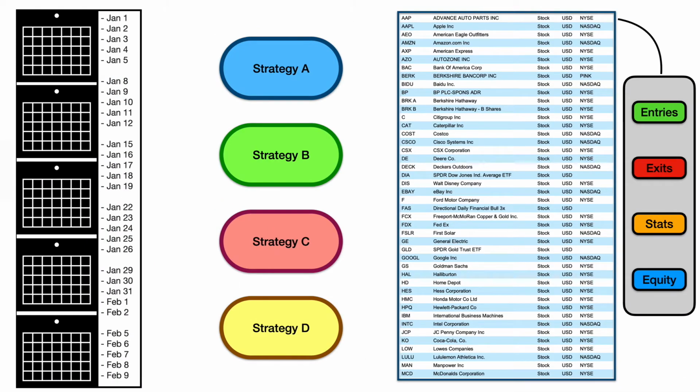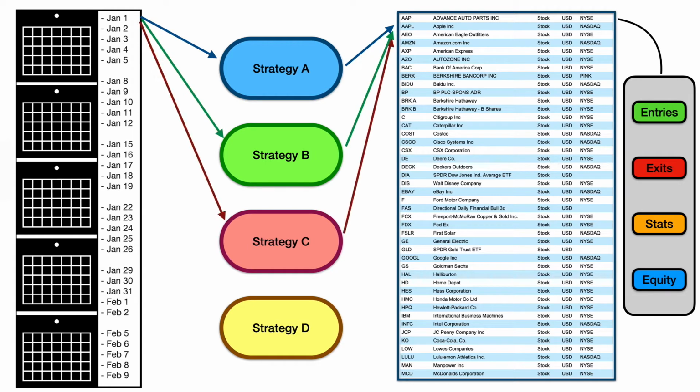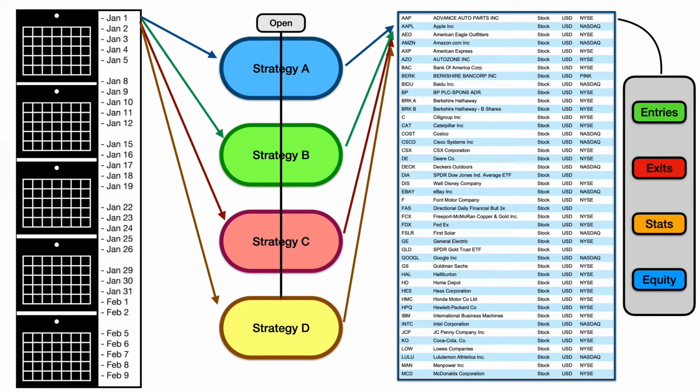So you may recall from the previous tutorial videos that the way RealTest backtesting system works is that it starts on the first state specified in the test settings and then starts with the first strategy listed in the script and works through each of the individual stocks to see if there are any entries or exits in that strategy. And if you have more than one strategy, it then repeats that on the same date for strategy B and C and D and so on. And this whole process is repeated for 3 passes. So it's repeated at the open of the daily bar, then it's repeated again intraday, and finally for the close to see if there are any entries or exits.